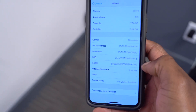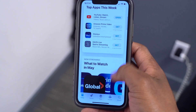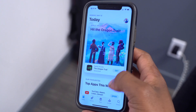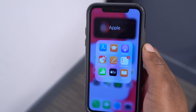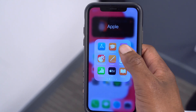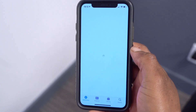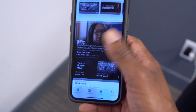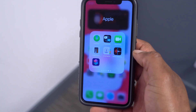Now let's talk about the new features and changes. First, in the App Store: when you open it for the first time, some people are seeing a new splash screen about privacy. Also, in the Podcasts app, there's a new splash screen telling you that you can now support your podcast creators. Additionally, the Apple TV app has been updated with a new splash screen letting you know you can sort your iTunes movies and see them all in one place.